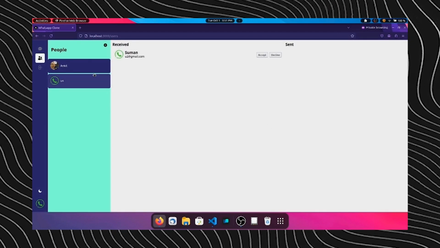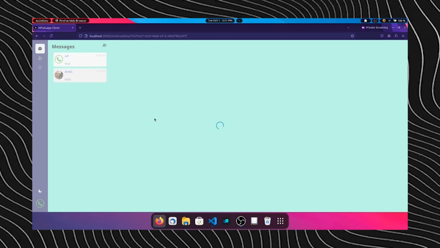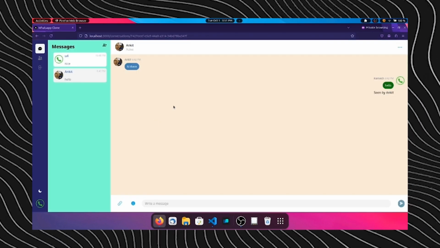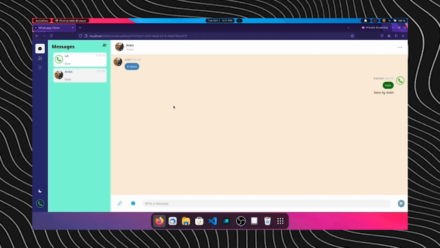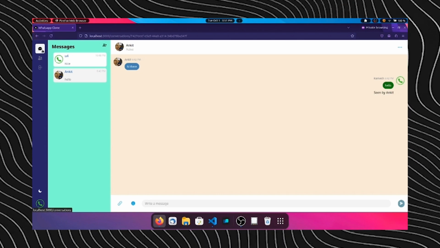Now, clicking on any of the contacts will bring us to the conversations page and opens up the corresponding conversation, which can alternately be also opened via clicking the conversation button.